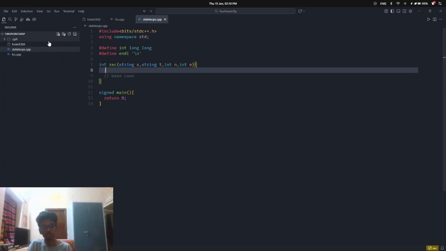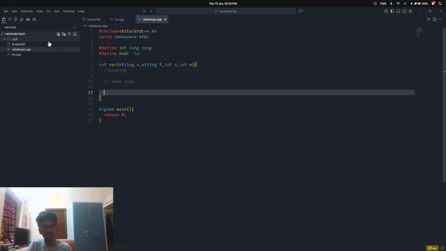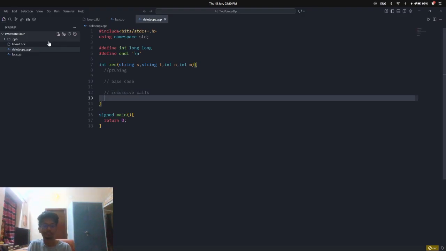We might have a pruning, and we would obviously have recursive calls. Okay, fine. If s of n minus 1 is equal to t of m minus 1.